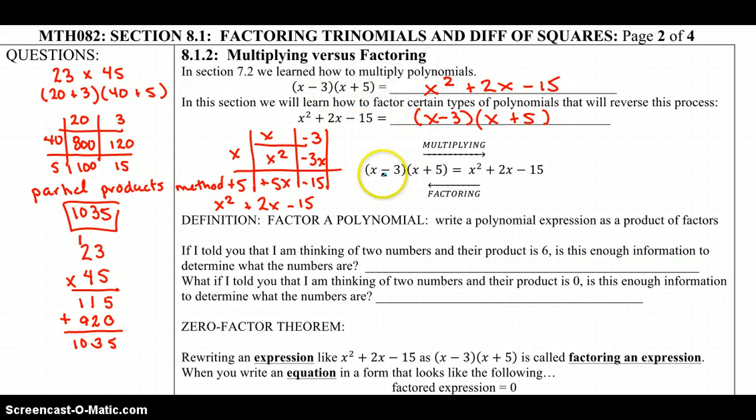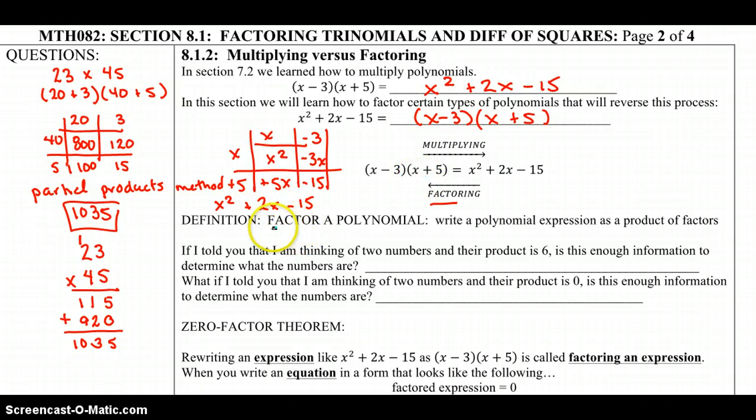Going forward in this direction, as we multiplied everything out and collected all the like terms, we were multiplying. In this section, and we'll talk a little bit later why, we're going to want to be able to take this quadratic expression and write it in an equivalent form that's easier to deal with for the particular type of question we're trying to answer. So we want to figure out how we can factor this as a product of these two quantities, x minus 3 and x plus 5.